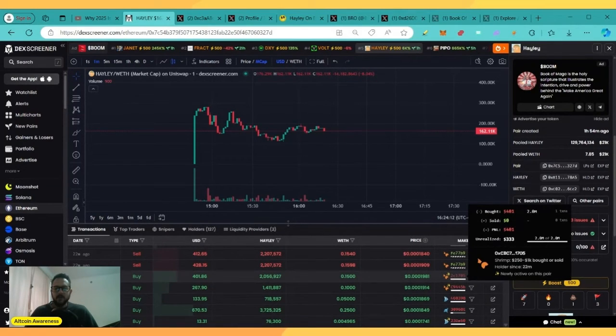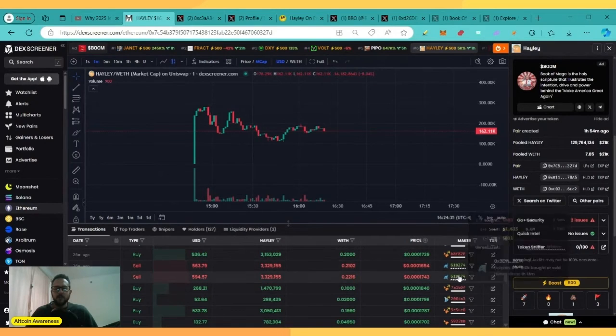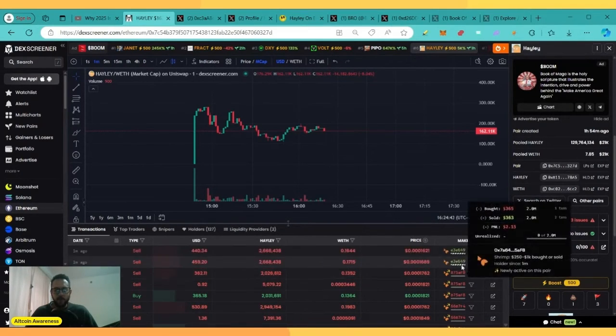This guy bought $401, sold $0. Price action has gone down since he bought. So right now he has $333 unrealized gains because he hasn't sold yet. He's holding it. He's a holder. So this is a very good way for you to see how many real people are buying and selling this token and how many fake bots. This is why I want to look at this.